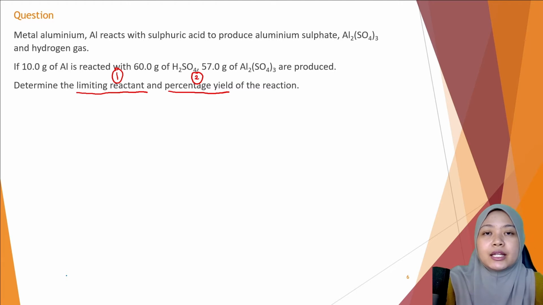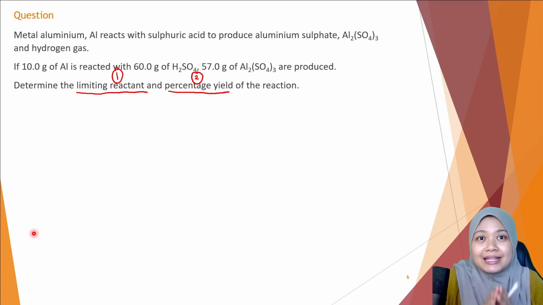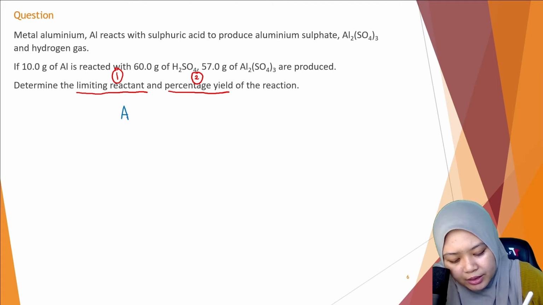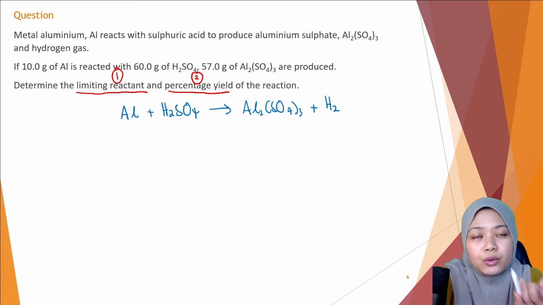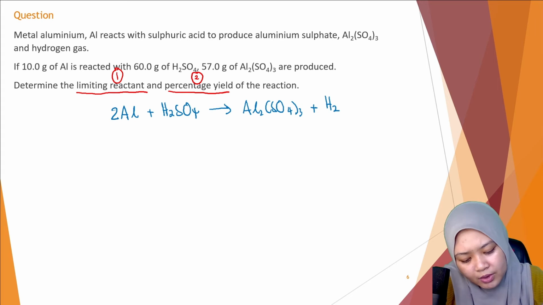So let's start dengan kita cari dulu limiting reactant. So first of all, what you have to do is write the balanced chemical equation. Kita buat bersama-sama. Madam tulis, you pun tulis. Kita ada aluminium react dengan H2SO4. Dia akan jadi, dia dah bagi tahu dah the product is aluminium sulfate and hydrogen gas. You have to make sure the chemical equation that you write is balanced. If not, balancekan dia. So kita letak 2 depan aluminium, 3.